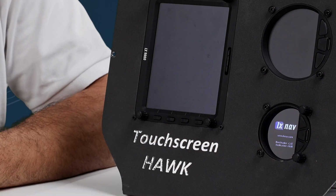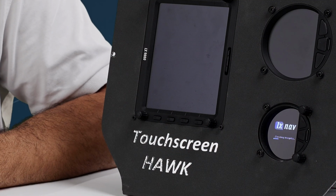So what it's done there is it's just extracted all of the firmware files on the SD card. Sometimes it will automatically reboot and start the update procedure. In this case, it hasn't. All you need to do is just turn it on with the top rotary switch, pressing that in, and it will then run through the update.